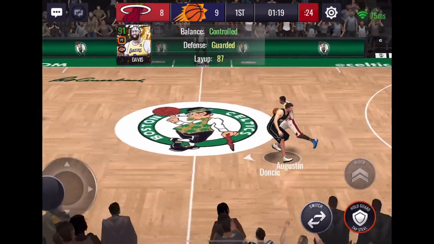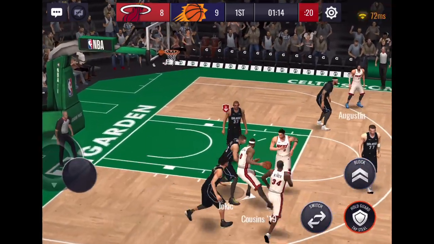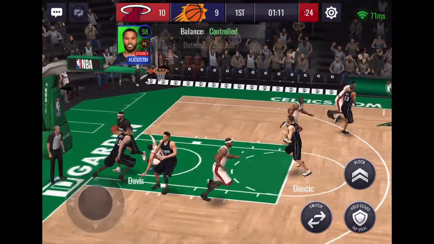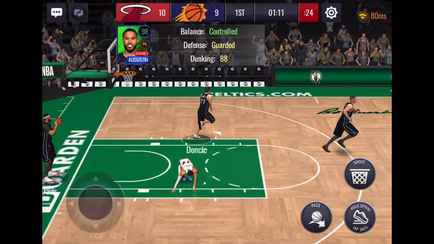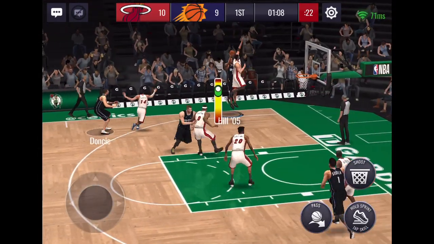This 90 AD, no doubt in my mind, is the best 90 overall card in the Player's Choice promo. If you haven't taken your 90 yet, I mean, consider it. If you need a point guard, take a point guard.